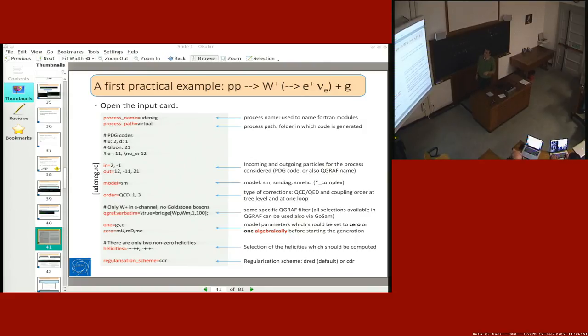Well, OK, actually, there is the comment here, and I copied it as it is in the card distributed with the code. We are not removing any Goldstone boson here, but they are not even there, because you don't have these things in the loop. The loop is just going to be QCD. These things are outside of the loop, so you don't need to.